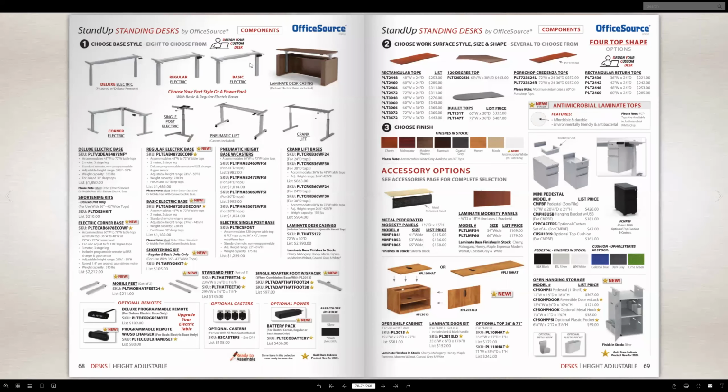Both of the deluxe and the regular and the basic expand from 48 to 72 wide, by the way. So they'll fit any size top down from 48 to 72. We do have the shortening kit, which is available for these units, for the deluxe and the basic. It's shown here below where my cursor is, so you could take these down to 36 if you wanted to make a unit as small as 36 and be electric, height adjustable. So again, regular 3-stage leg.